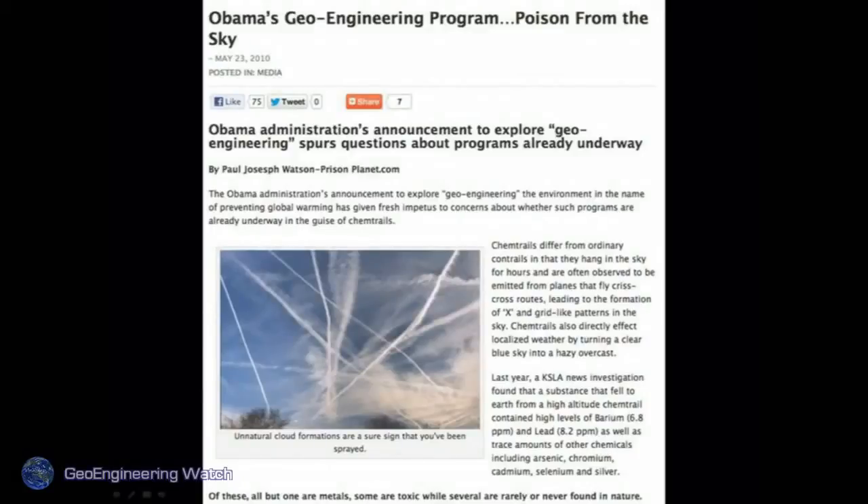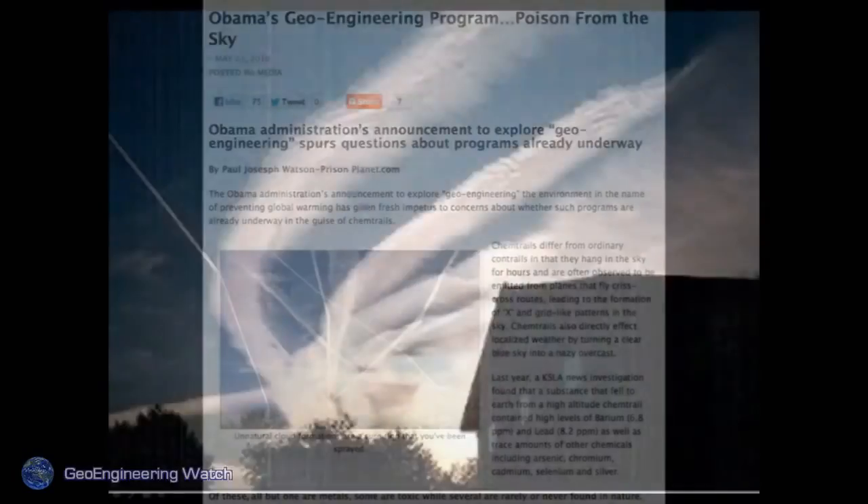It's like Corexit in the Gulf of Mexico. Did they try to acknowledge the mess of the oil spill? No. They tried to hide it with a chemical dispersant called Corexit, which by some reports made the toxicity in that region 52 times greater. But they don't care. The goal is to hide the damage they've done and hide the crimes already committed.